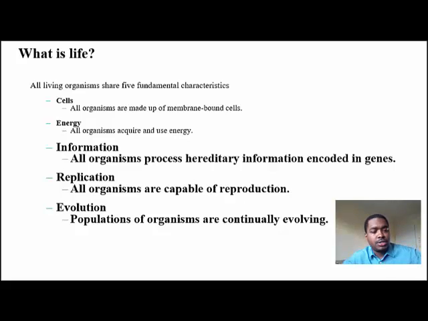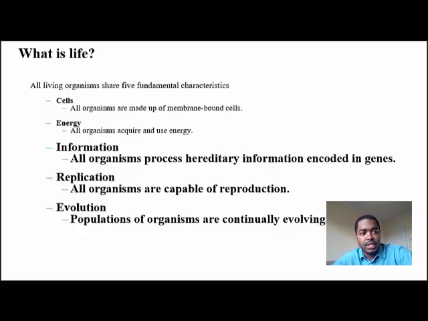Welcome to part 2 of What is Life? We'll just cover the last 3 characteristics of life. The first 2 being all living things are made of cells, and all living things acquire and use energy. We saw that in video number 1. So today we want to talk about 3 other characteristics. All living things process hereditary information.